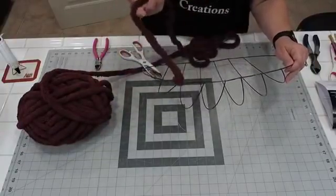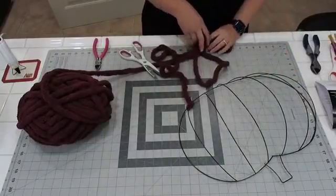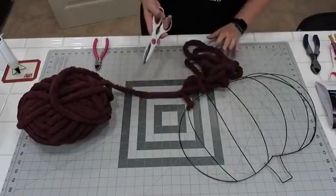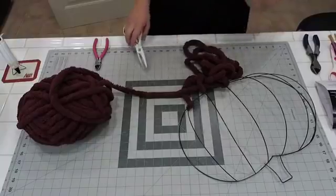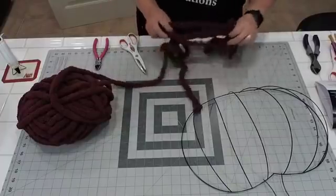I'm starting this one in a maroon. I actually looked up pumpkin colors that come naturally, and the colors that occur naturally besides orange and white are blue, red, what did we say? Green and gray, I think, were those. It just depends on the soil, how it's grown, and what type of fertilizer they use.